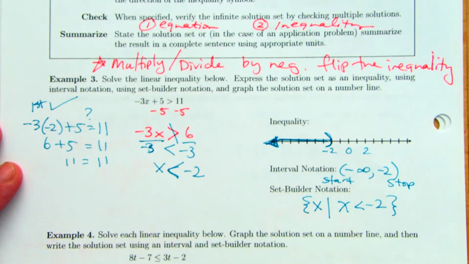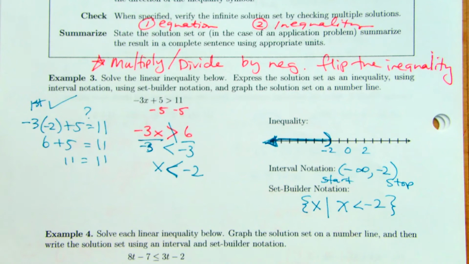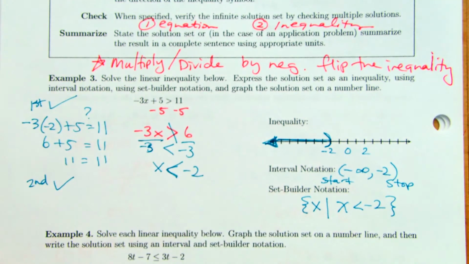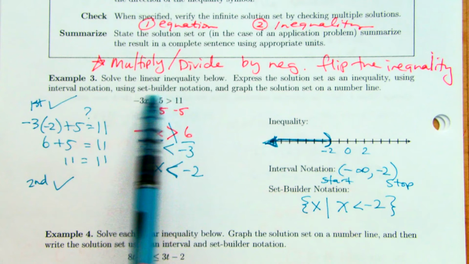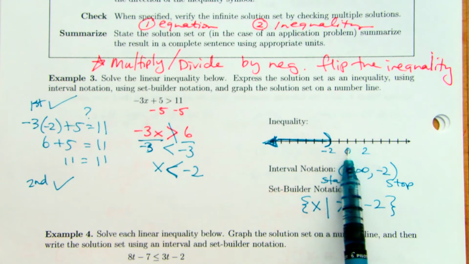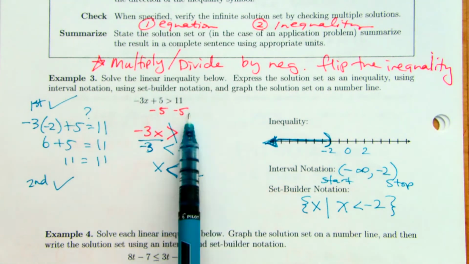Now you're also saying, well, I want to know if that shaded area is correct. There's 2 different ways you could check the inequality. For the second check, you could plug in a number in your shaded area, and that will make this true. Or if you pick 0, because 0 is an easy number, you will find that since it's not in your shaded area, it will make the statement false.